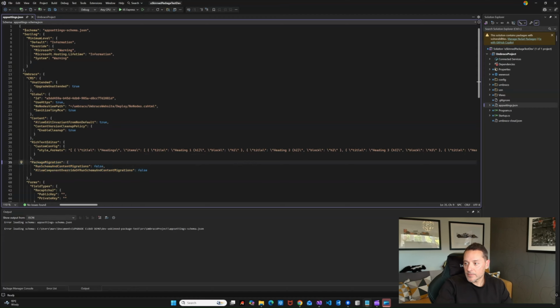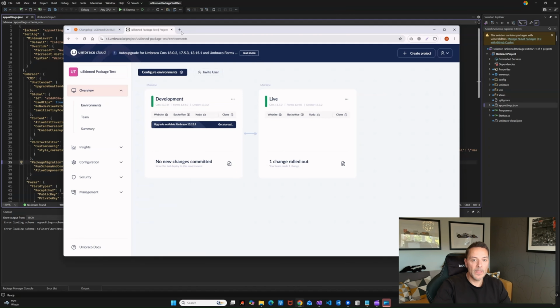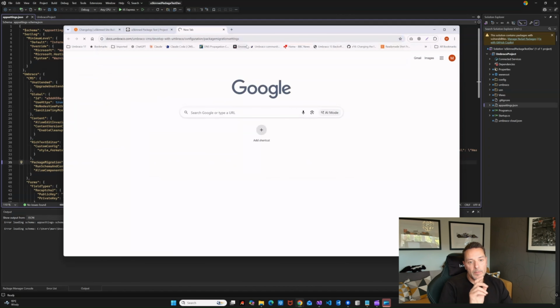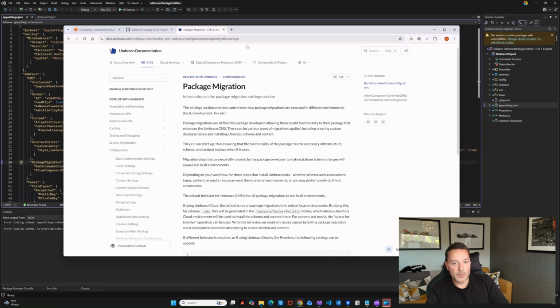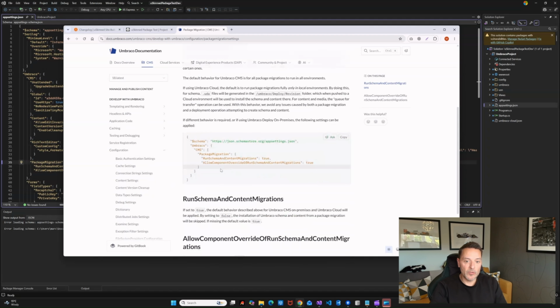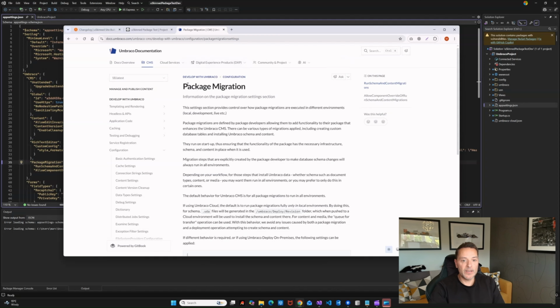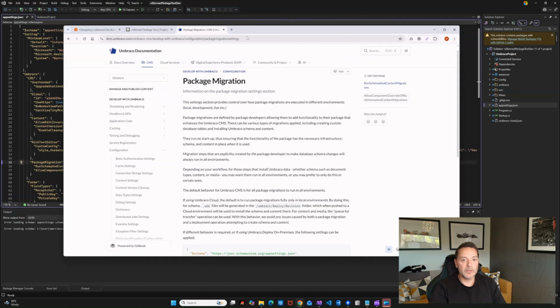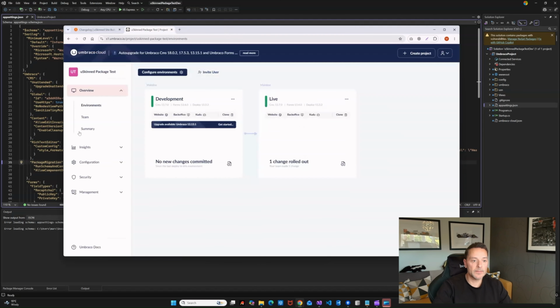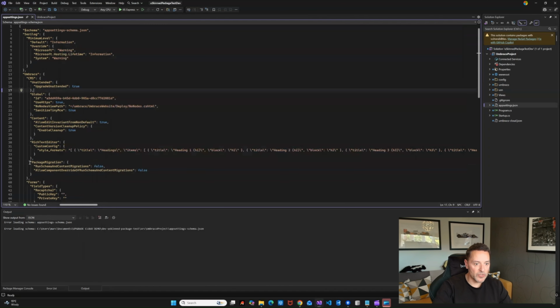I'll leave in the description of this video some links that I refer to, but there's a page on Umbraco's website explaining why you don't want to run schema and content migrations when you're cloning to a new environment. So that's the page for that. So you just make sure that setting's in place.